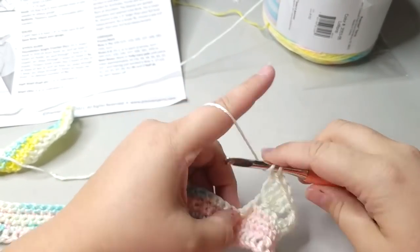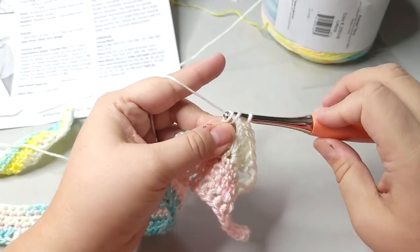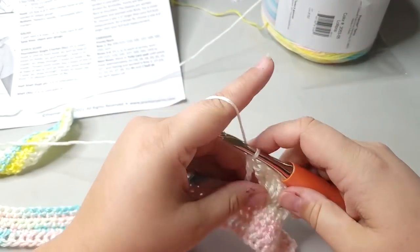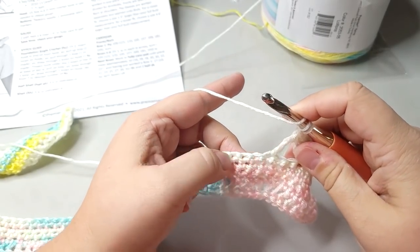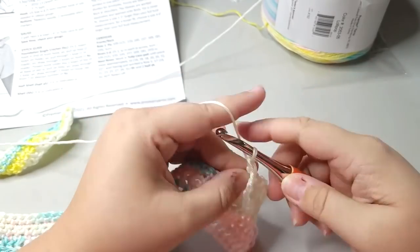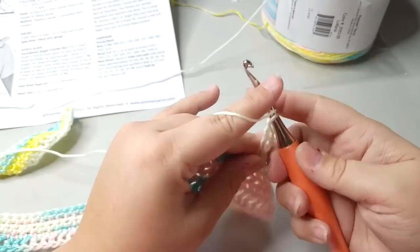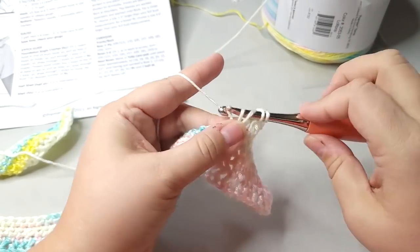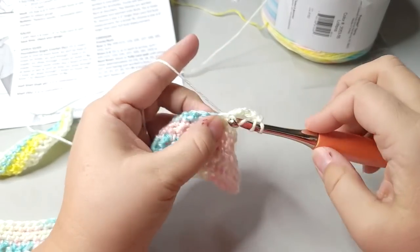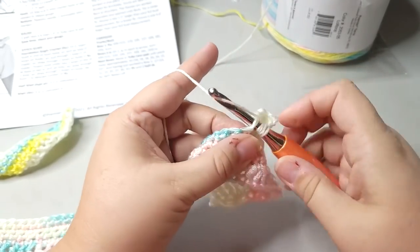One, two, three. Now we're going to skip two and go into the third, and we're going to put a column. So that is another treble. It's just one treble. See? That is what it should look like. This is pretty. One, two, three. Sometimes I pick yarn to go with a pattern and I don't know how that's going to look, and then we just go along with it anyway. So we skip two, and in the third we're putting five trebles again because we're doing a shell. So far I'm really liking the way this is looking. That's four. And five.